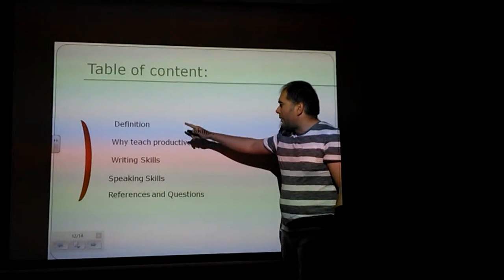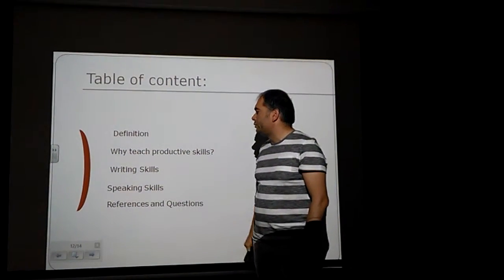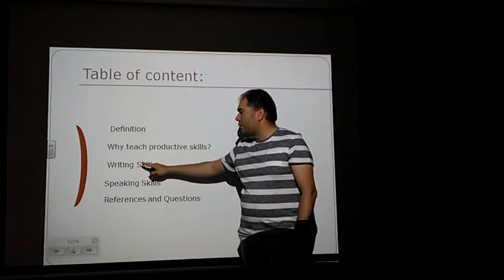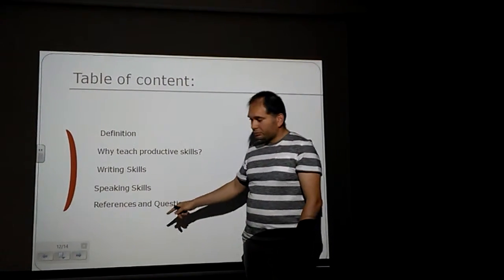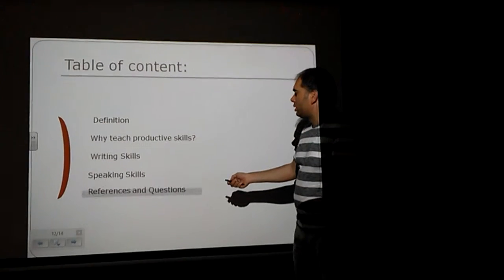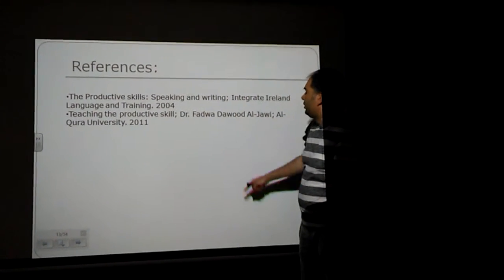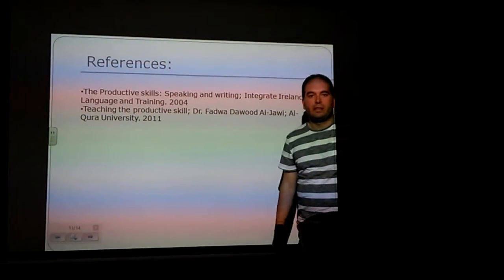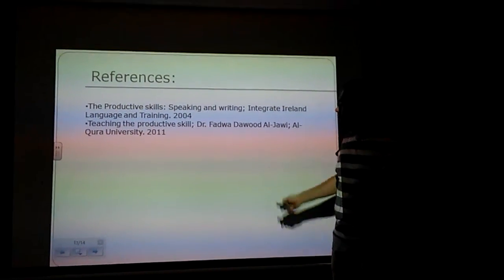So we have talked about the definition, we have talked about why to teach productive skills, and we have talked about the writing and speaking skills. So if you want to check some of the points, you can go to the references or the information that I have found in different ways.